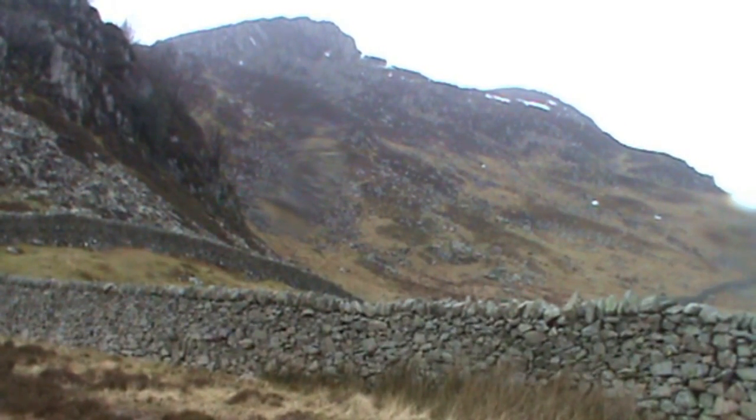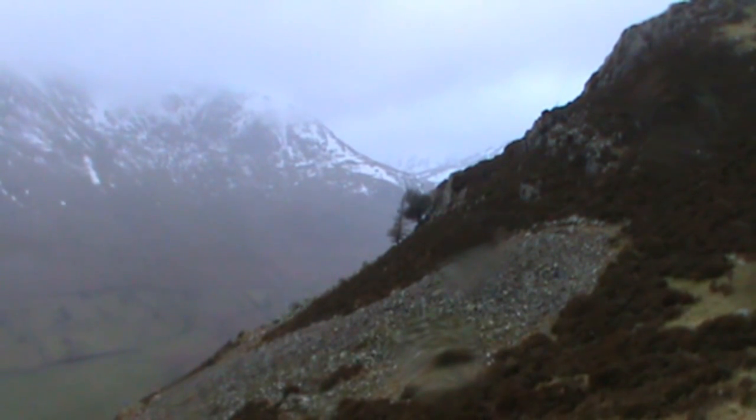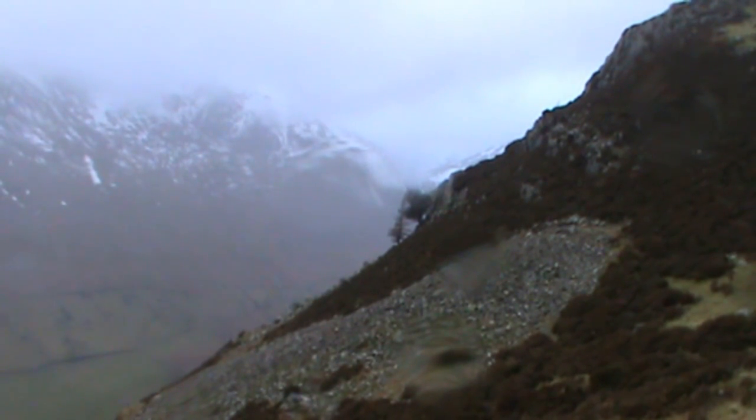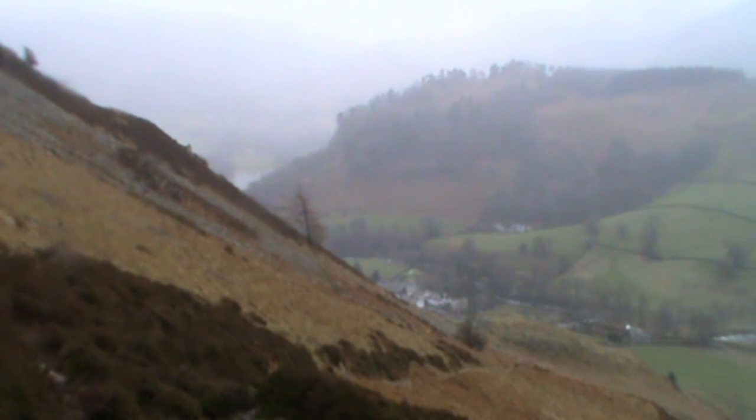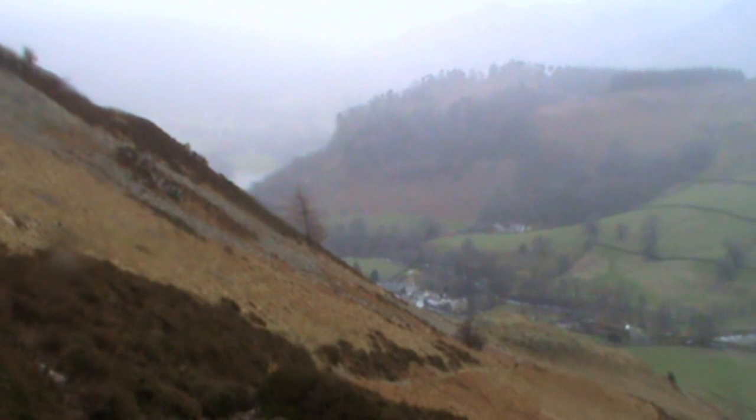You can hear the wind blowing up here. But just before we turn right, we look back and that's the hill that we've just come down — pretty impressive. We turn right and keep going. As we make our way down towards Glenridding, we look to our right hand side — you can hear the wind, you can see the rain and the mist on top of the fells. But what a great day. As we slowly turn left, down below us we've got Glenridding. Today we thought we'd take the lower walk because of the weather, but we had to turn back because the path was blocked with snow. So we decided to go over Sheffield Pike to complete the walk, and we think it's been a great walk. We hope you've enjoyed our walk in the Lake District — you've been walking with a taxi driver today.